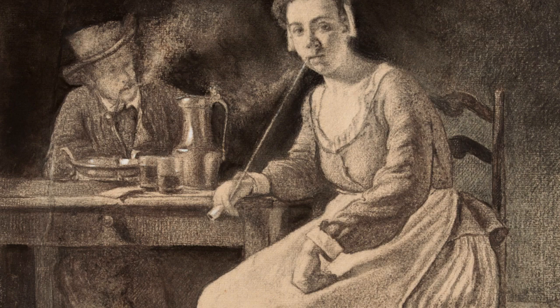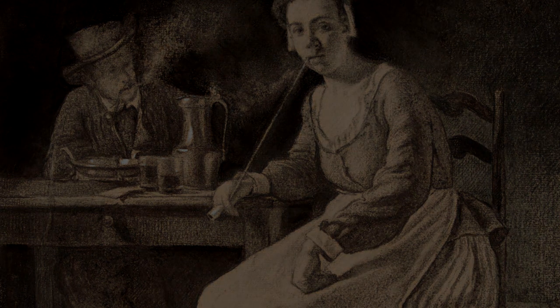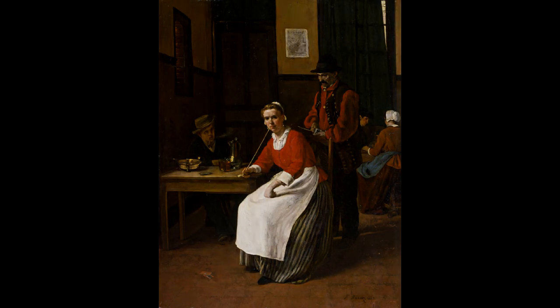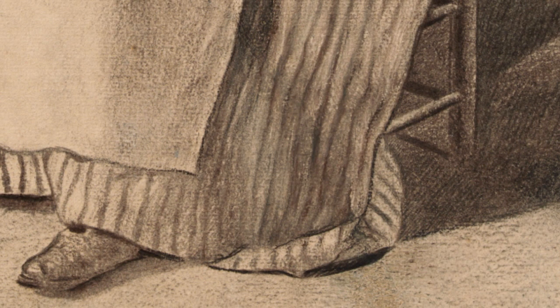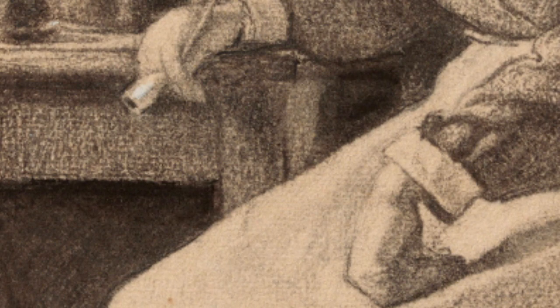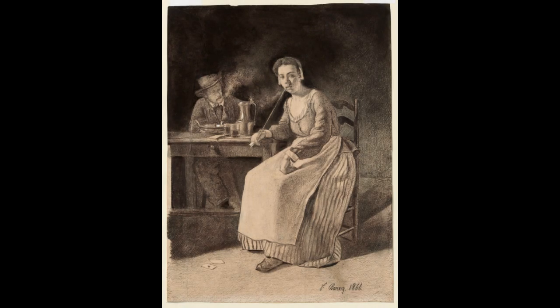This highly worked charcoal drawing, which relates to a painting of the same name that Bonvin completed the following year, blurs the line between a preparatory and finished work. By the 1860s, the School of Fine Arts in Paris permitted students to use charcoal for drawings presented for evaluation. Some artists independently began to specialize in this easily blended, expressive medium. The development of a transparent liquid fixative, which stabilized powdery pigments on the sheet, allowed Bonvin and his contemporaries to leave lasting impressions in charcoal.